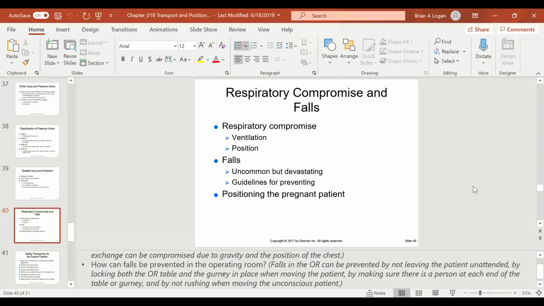That diminishes the return for mom, which in turn affects the baby, because the baby's not getting as much blood when mom's not getting as much back to her heart. It can cause a serious drop in blood pressure and compromise both mom and baby. So we always put a wedge underneath that right side to tilt the patient just slightly up onto the left. We're not going full lateral, just a bump underneath that side.